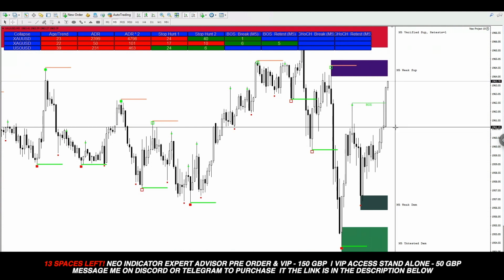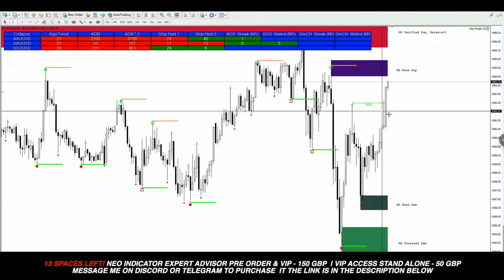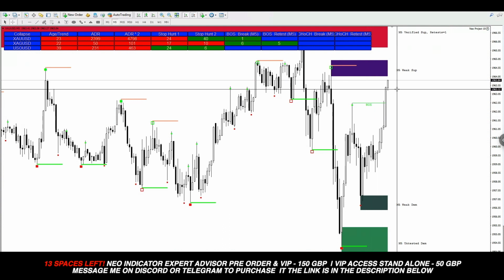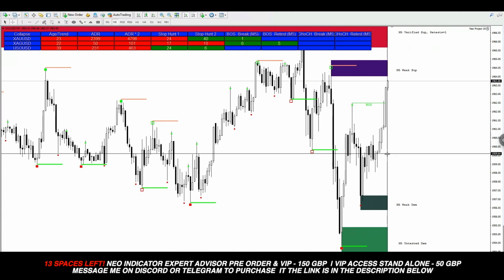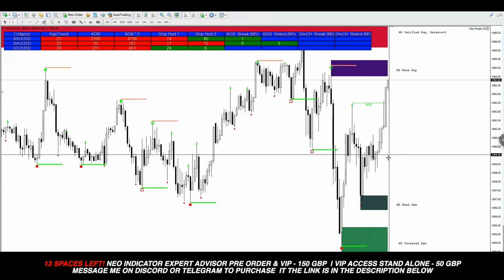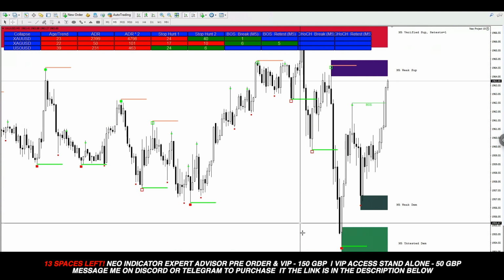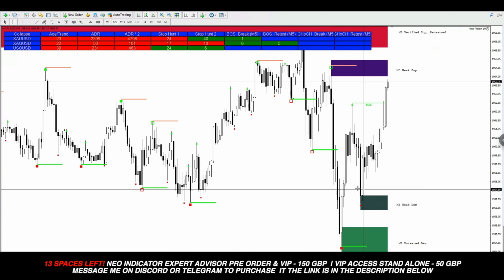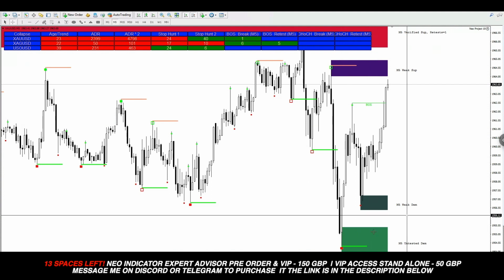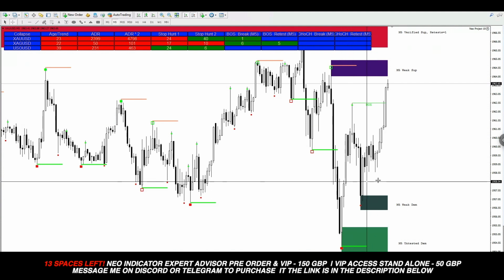You can literally see as I'm talking to you right now, the break of structure has occurred and price action is actually buying in on a 5-minute time frame. Of course, this isn't a huge trade, but you can already see the power of what this indicator and expert advisor can do for you, especially the fact that you can see price action found an untested demand here, and there is a weak one here. So this may not hold, but it is showing you that price action was creating higher lows in the market.